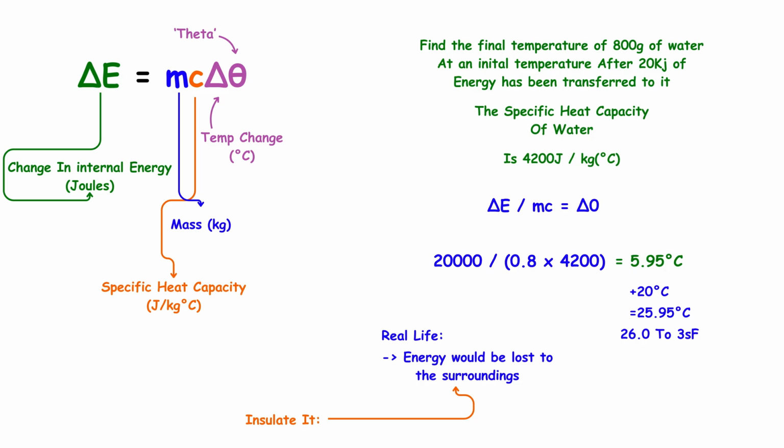It's worth noting, however, that in real-world scenarios, the temperature might not increase this much because some energy would inevitably be lost to the surroundings, mainly in the form of heat. So if you're planning to carry out this experiment in a classroom setting, it's a good idea to use a lid and insulate the container properly to minimize heat loss.